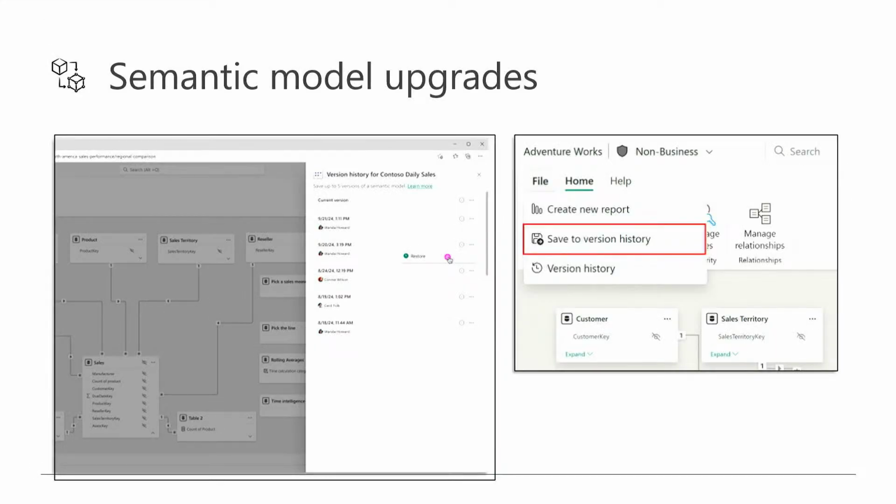So the first part is that if we develop our semantic model in the service, this still requires us to go to a workspace setting and actually allow our users to do live edits of our semantic models in the Power BI service. But once we've done that, we are able to make changes to our data model, even though it is not downloaded locally to Power BI Desktop. That's not a new thing. Well, it's fairly new, but it's not new.